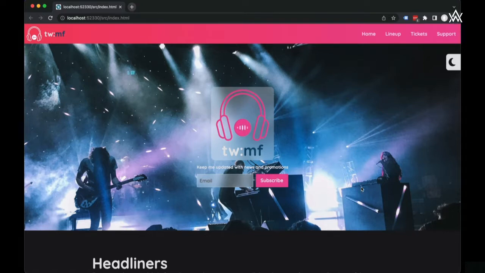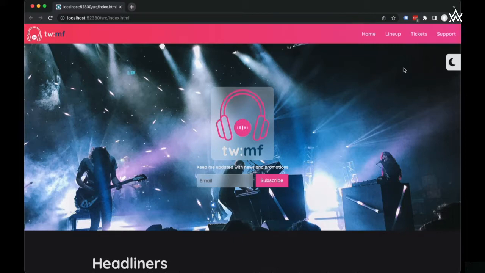So we'll start off the course by creating our landing page layout with Flexbox and grid. We'll be looking at animations and custom animations. So you can see we've got this cool little waveform here, and this is a custom animation that we're going to create in the course. So we'll also be creating transitions as well as animations.